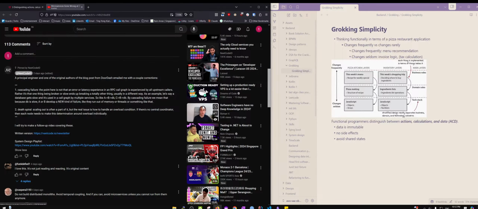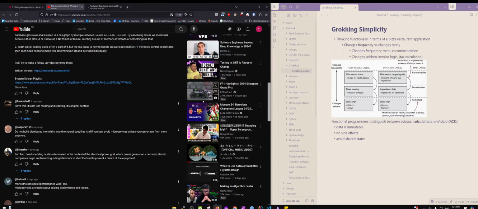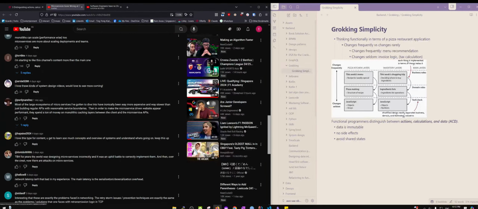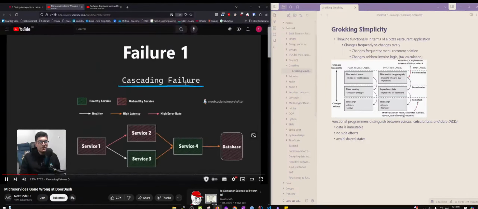I think in DoorDash's case, it was very valid, but they ran into some very significant issues, and let's get into them. The first failure is called a cascading failure, and conceptually, it's actually pretty simple. It's no different than dependencies.